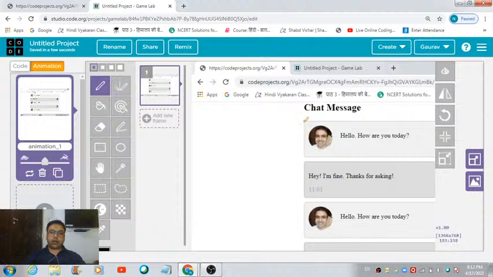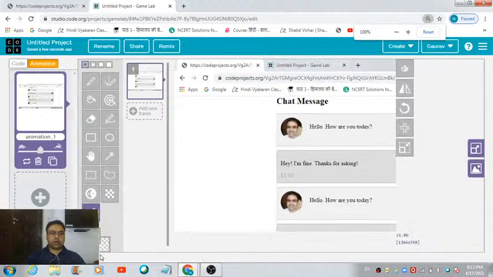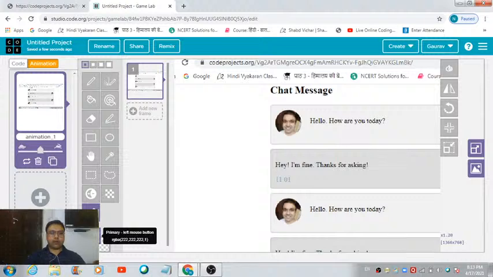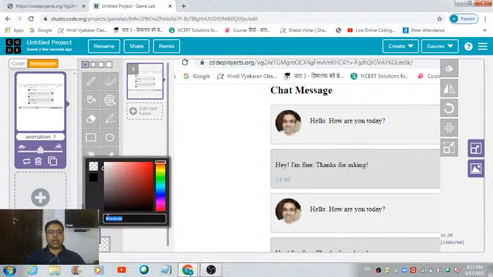Now in order to find out the color code of this border of this first box, we can make use of this color picker tool. Let's hit this color picker tool, and with the help of it we can select this border. Let's just click over here, and when you come down right below, this is the code that you will get to see in this input box. So this is the code of this color, which is reflected on the border of this first message box.